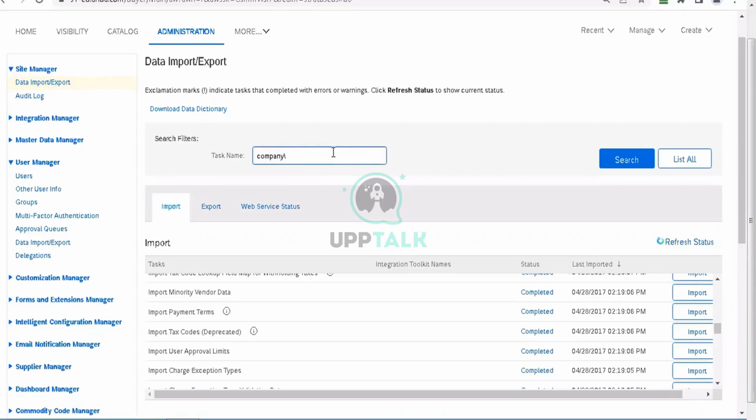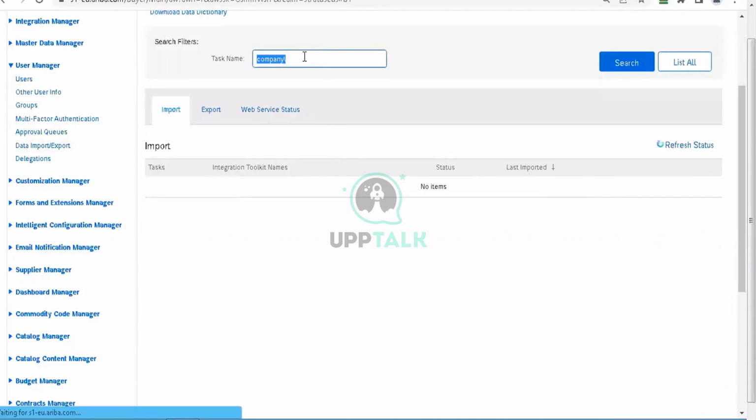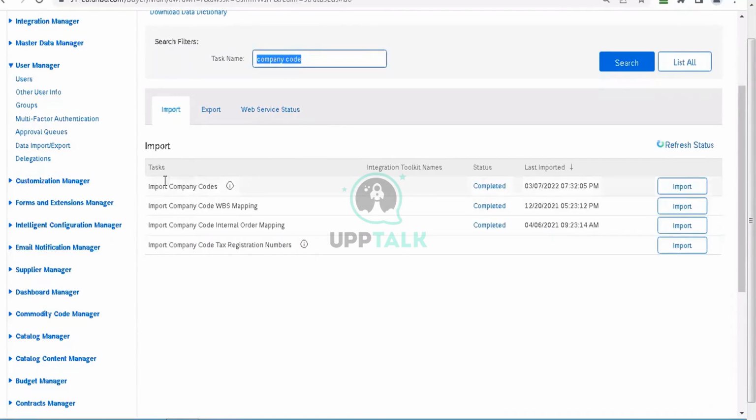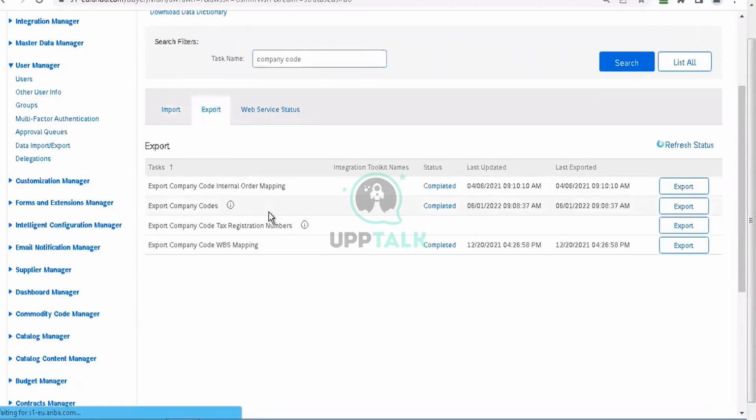Company code. This is the import company code. Let me first download it. If I click export here, and click export company, I'm going to export this company code.